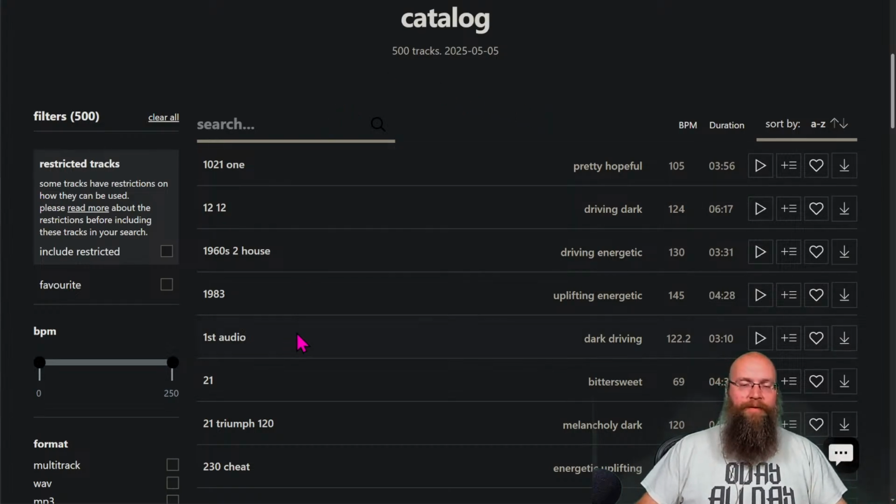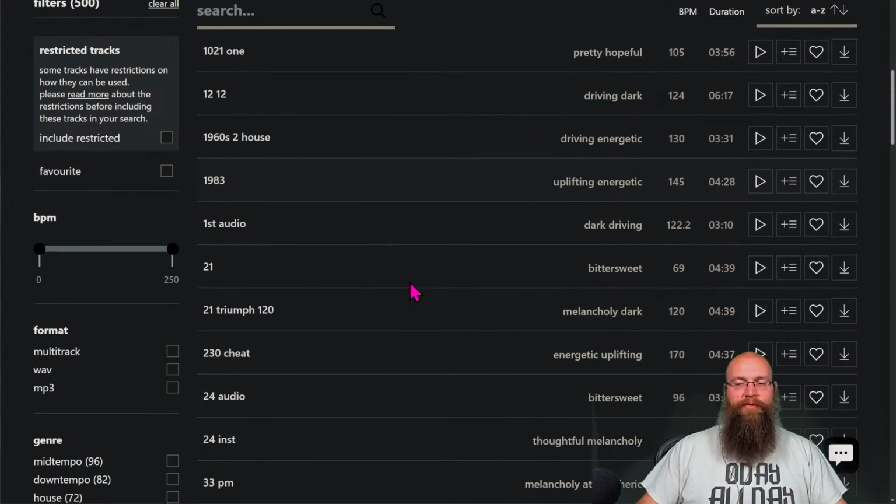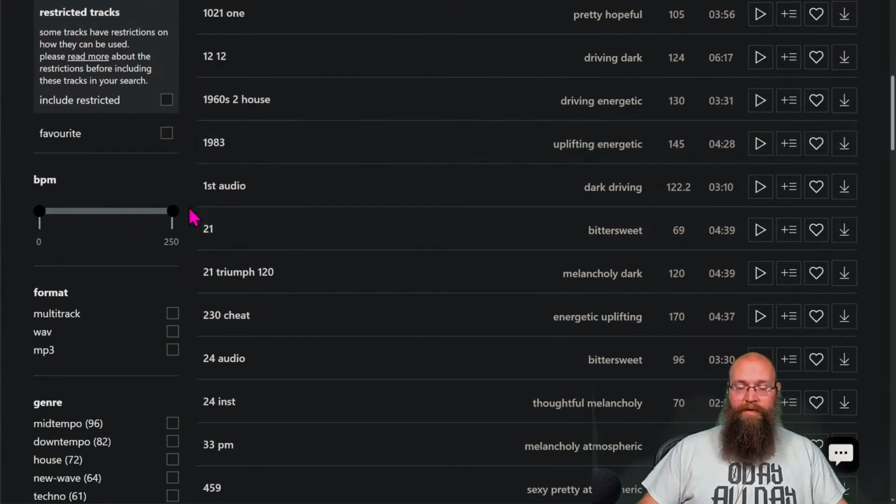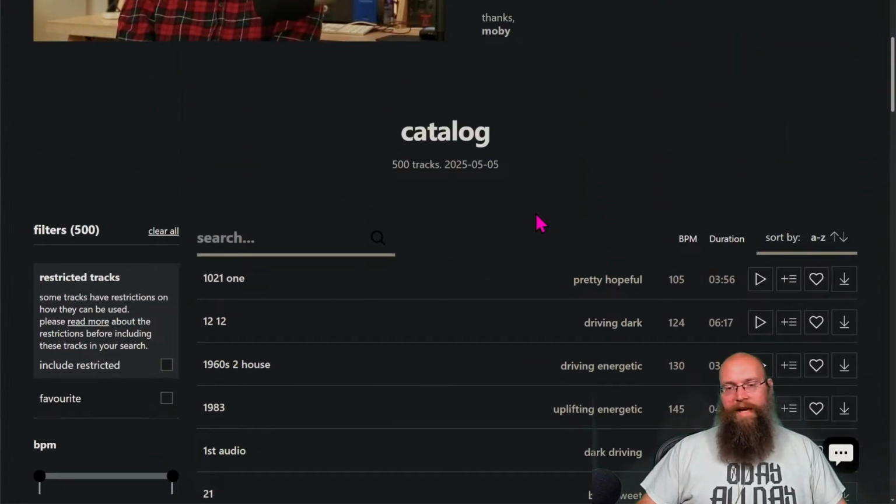So I am planning on filtering through this list to find songs that will work for the stream, because like I said, they have 2 different kinds of tracks in here, and some of these they call the restricted tracks. I gotta understand really what the difference is. I was reading the license, I didn't quite catch it. Then I'll find ones that actually work, download those, and throw them into the playlist. Once I get done with that, there's probably gonna be at least 100 in here. Heartbound is gonna go from roughly 85% of the soundtrack for the stream to probably closer to 50%.